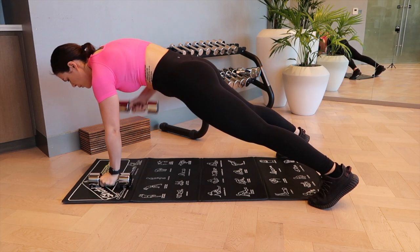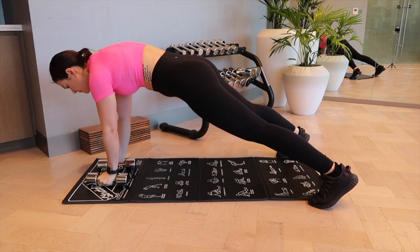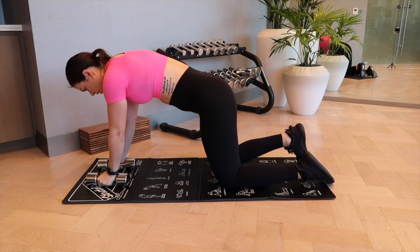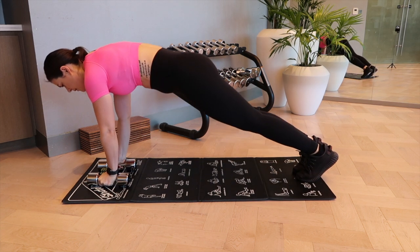You can adjust the difficulty by increasing the weight of the dumbbells, but you can also adjust the difficulty by bringing your feet closer together. So the closer your feet are together in this plank variation, the harder it's going to be to avoid tilting your hips from side to side as you do the rows.